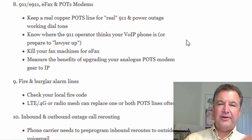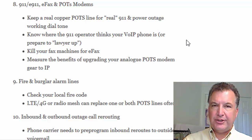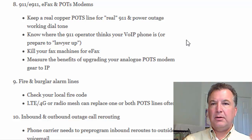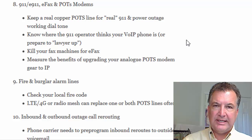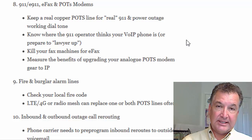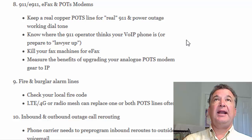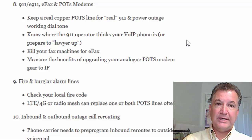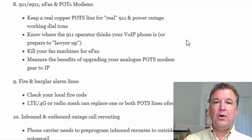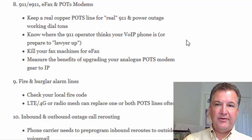Now, the most important reason not to do your own Tinker Toy Radio Shack phone system is because of the legal requirements for 911. If for whatever reason one of your employees has to call 911, the 911 operator needs to know the physical address that they're calling from. I've got a client right now that is being sued because a bad thing happened when 911 didn't work correctly. So make sure whatever phone system you're getting into, that when someone calls 911, the operator gets the right address, not just the right phone number.